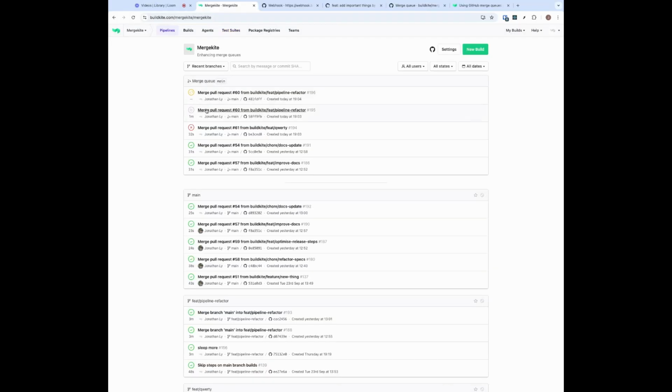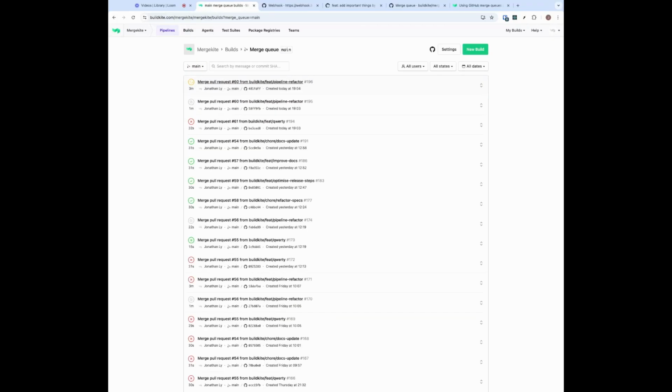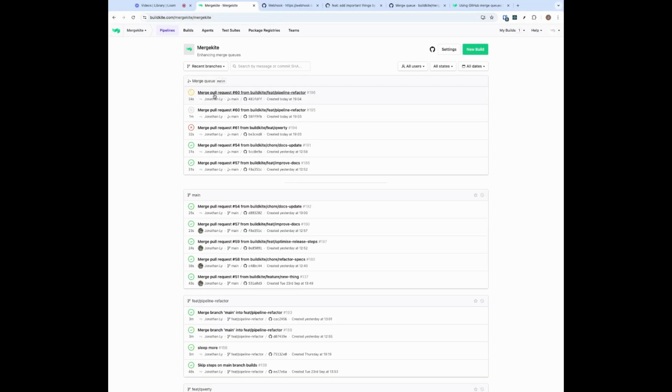And this is reflected in the Buildkite UI, where the prior build has been cancelled and a new merge queue build has been initiated to run checks against the new state. To view all historical builds for a merge queue, we can navigate to the filtered list view directly, or by applying the corresponding filter manually. Any of the existing build filters is also available to further narrow down your search.